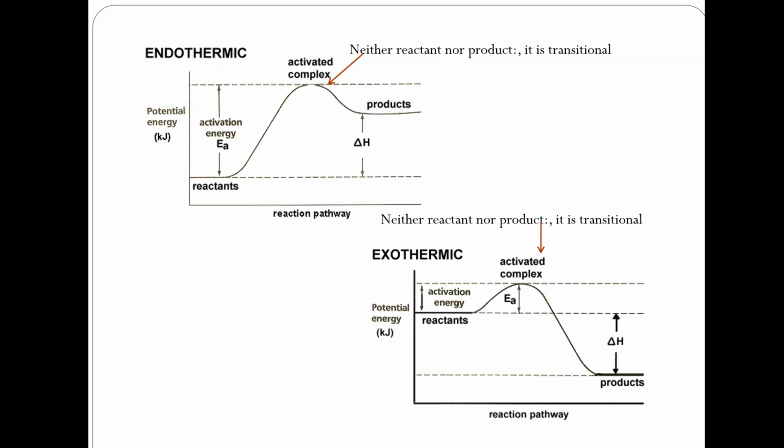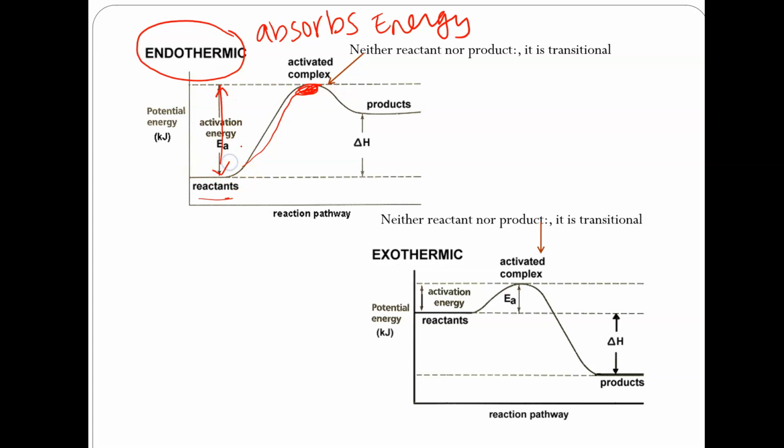So let's look at these two graphs and see if we can understand what it's saying. First of all, this is endothermic, which means it absorbs energy. Okay, so in this endothermic reaction, you'll notice I've got my reactants down here, and in order for them to reach that activated complex, it needs this much activation energy. Okay, so in order for the reactants to form this activated complex, where you don't really have reactants and you don't really have products, it needs to have an input of that much activation energy for it to produce products.